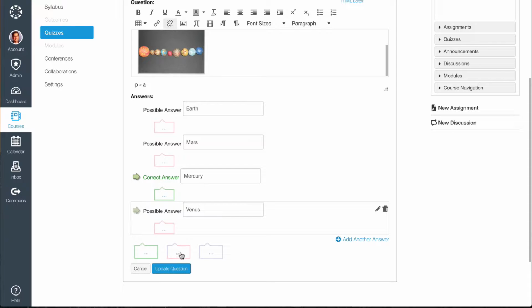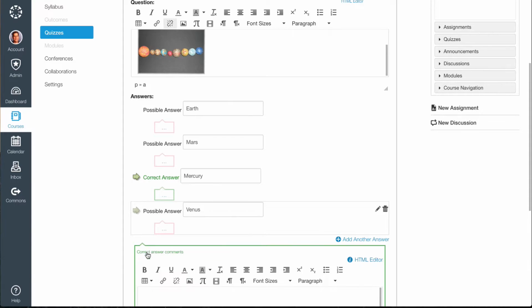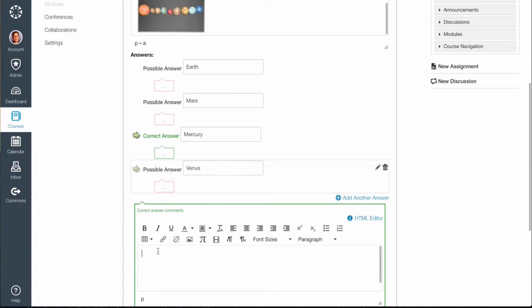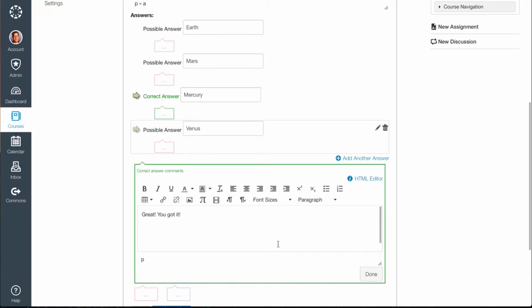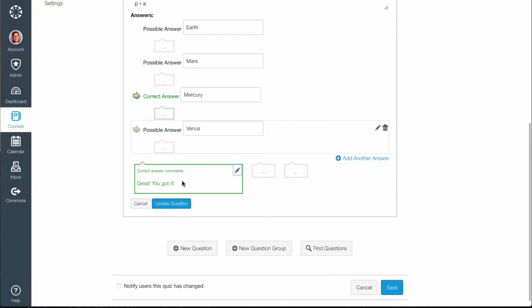These boxes down here are for giving feedback for correct answers, incorrect answers, or just general feedback. So for example, if I wanted to give a correct answer for this question, I can use the Rich Content Editor to do whatever I need to there.